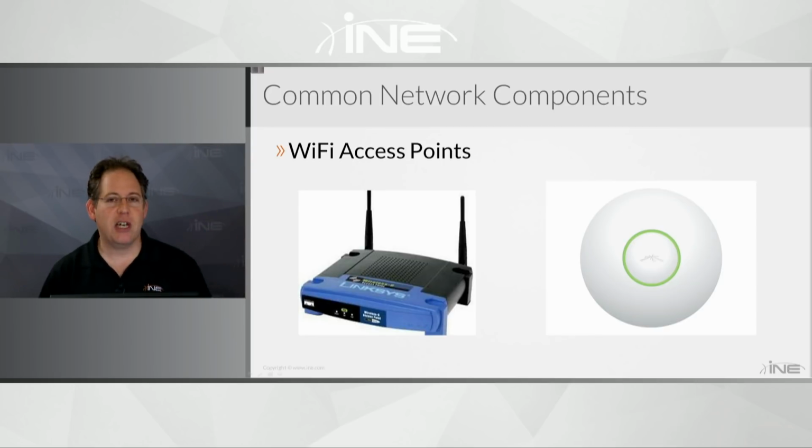Now, access points come in various different form factors. You can see here some of them look like circles, some of them have visible antennas on them. Usually you'll find them on the ceiling or on a wall somewhere. A lot of times in companies, the access point will actually be hidden, above the ceiling tiles, so people can't see it and can't get to it and mess around with it.